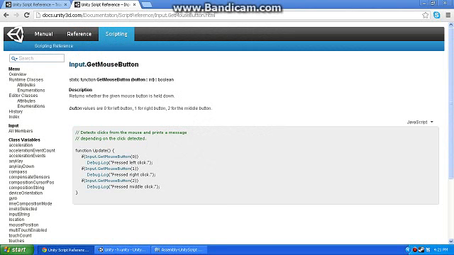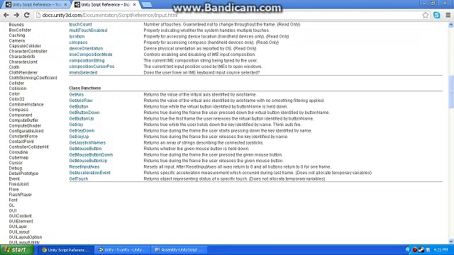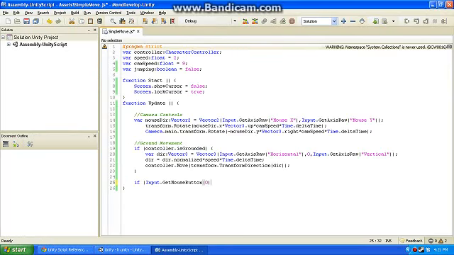What do you mean held down? Okay, 0 is left click. GetMouseButtonDown returns true during the frame the user pressed the given mouse button. So that's what we want. So we want GetMouseButtonDown, not just GetMouseButton. Great. If Input.GetMouseButtonDown 0, then do this.